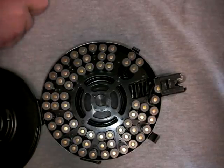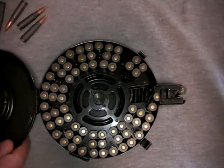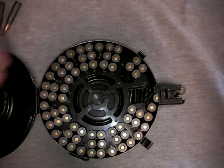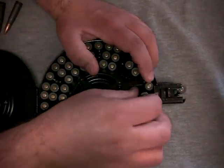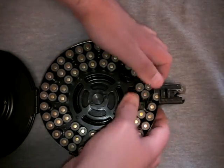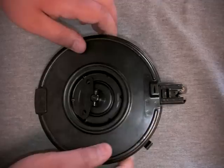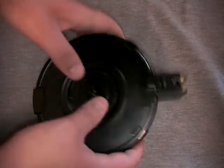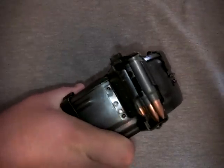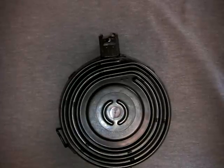So anyway, I have the magazine loaded except for four rounds, which go right in this slot. At this point, the easiest thing to do is hit the button and get that tension off. Now there's no tension, and you can load these last two in there, which I sometimes have trouble with when it's cranked up. So there we go. Now this magazine's fully loaded, and shut the cover here, and there you go. It's loaded, no tension on the spring, which is really good, because obviously with a 30 rounder or whatever, you're going to hurt the spring by keeping it loaded like that.